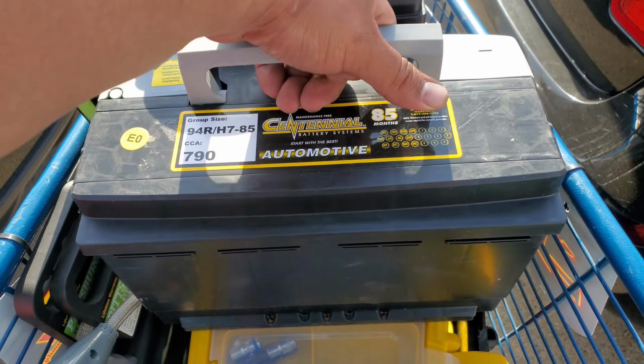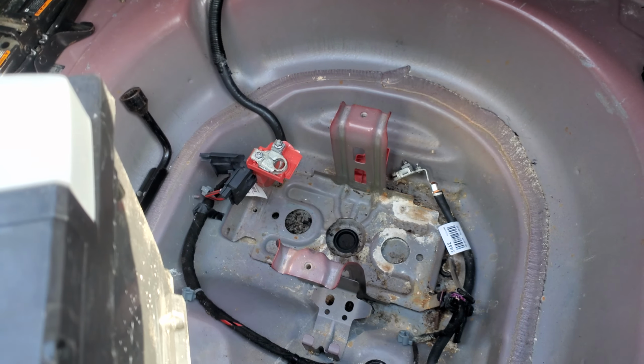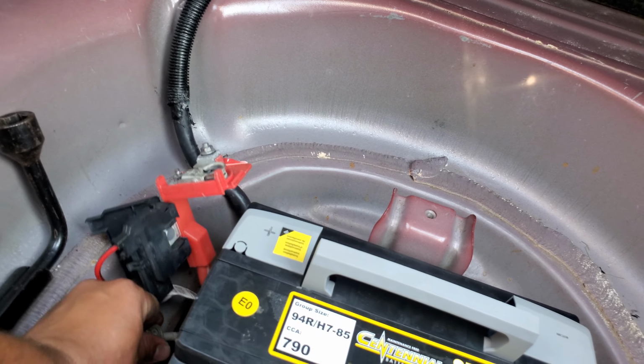Today we're going to install a new battery on a 2015 Chevrolet Camaro. Alright, we have our battery here. Let's go ahead and put it into place. First thing we're going to do is clamp it down. Here is the battery clamp. Let's set that in there.